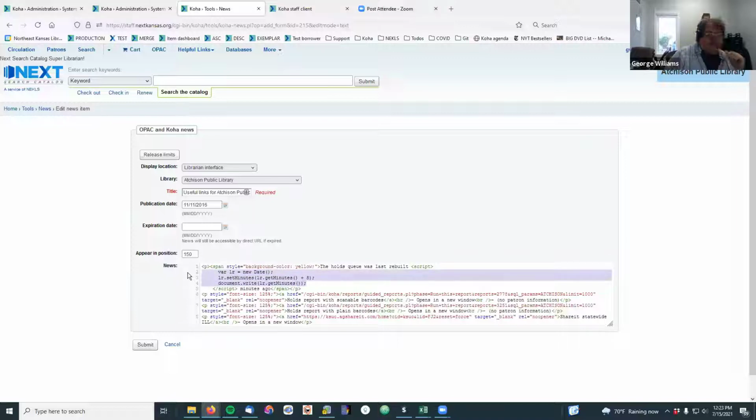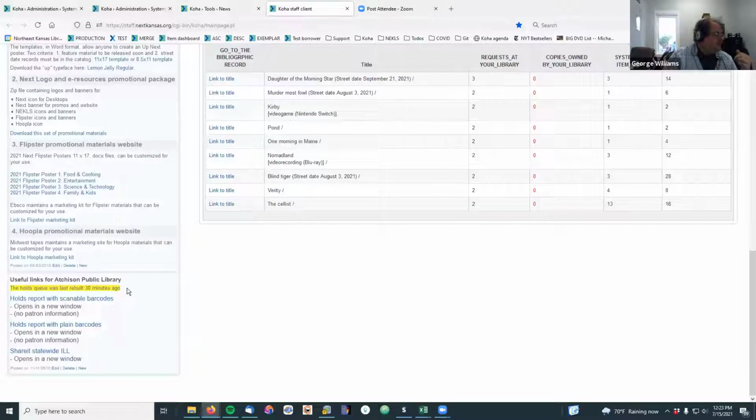I don't remember what all the math is, but it's doing all this stuff to show me how long ago was 8 minutes before the hour. It was just something I added really quickly so that the next time somebody calls me and says, I don't remember when it is that the holds queue rebuilds, I can say, go to your homepage, look in the left-hand column, it's highlighted in yellow.